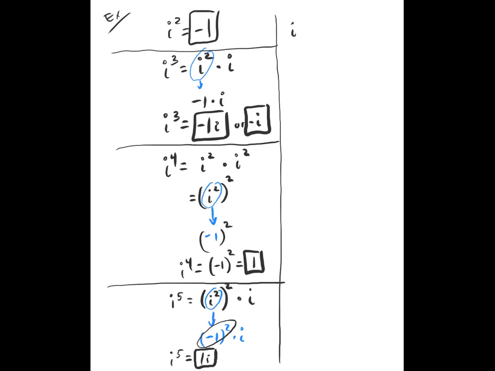What if I gave you i to the power of 98? Well, I'm always shooting for powers of 2, so I'm just going to take 98 and divide it by 2. That gives you a really nice number like 49. So now I can say i to the power of 2 to the power of 49, always with the 2 on the inside. This would be the work that I expect to see.